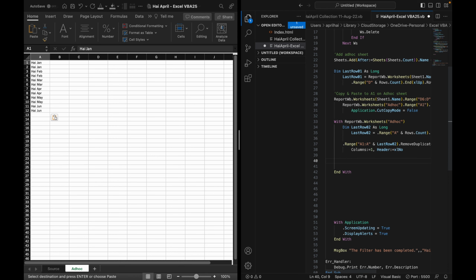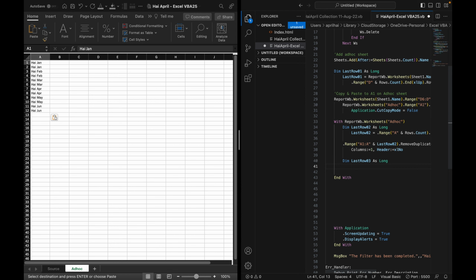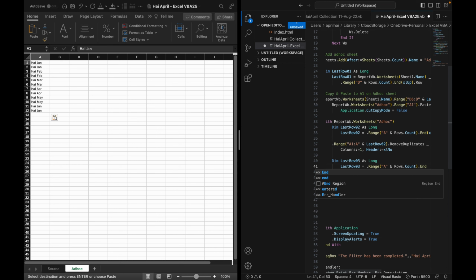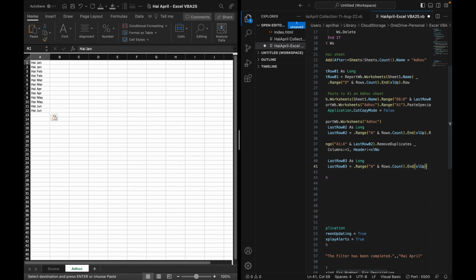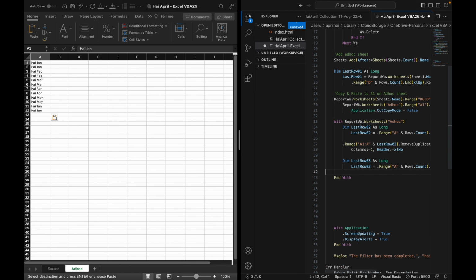After removing the duplicates, we need to refind the last row of this data. So now we need to Dim lastRowO3 as Long and give lastRowO3 equal to dot Range A and Rows dot Count dot End xlUp dot Row.